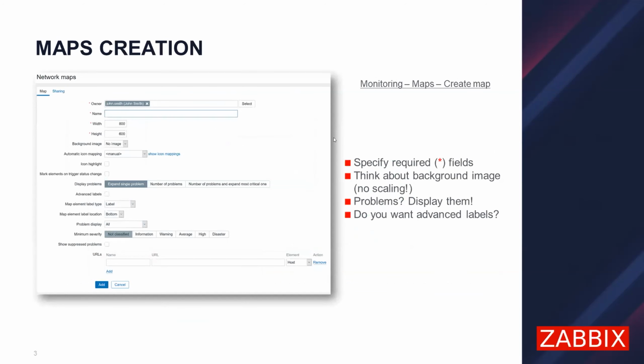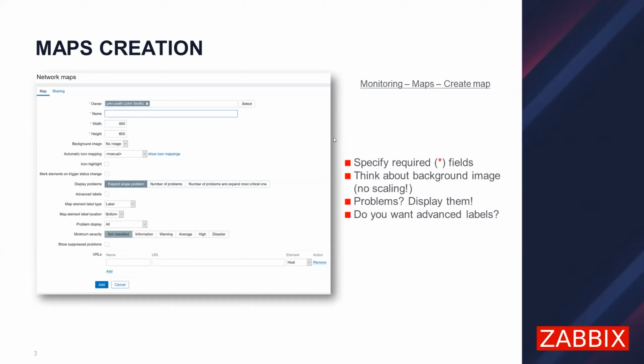So everything starts with map creation. If you need to create a map, you go to Monitoring, Maps and create a map there. While creating a map, you need to specify a set of options. At first, you need to specify an owner. The owner is a very important thing here because the owner has all unlimited rights to that particular map. Then, of course, you should provide a name. The name should be unique. Also, you can specify some width and height, and then you can come to the background image. The background image should be loaded into Zabbix beforehand, and the limit is usually 1 megabyte per image. So please observe these limits.